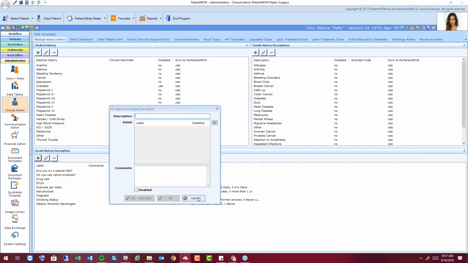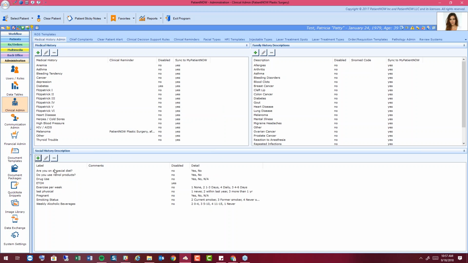So you can't put in, please select all that apply, or please check the products that you're currently using. They can only select one thing. For example, you could say, are you using Accutane? Yes or no. I already have a question here: are you on a special diet? Yes or no. They can't say, please select all that you eat, etc.